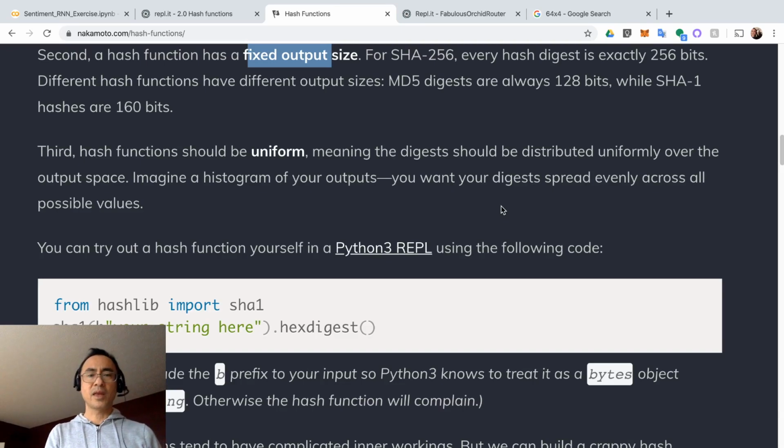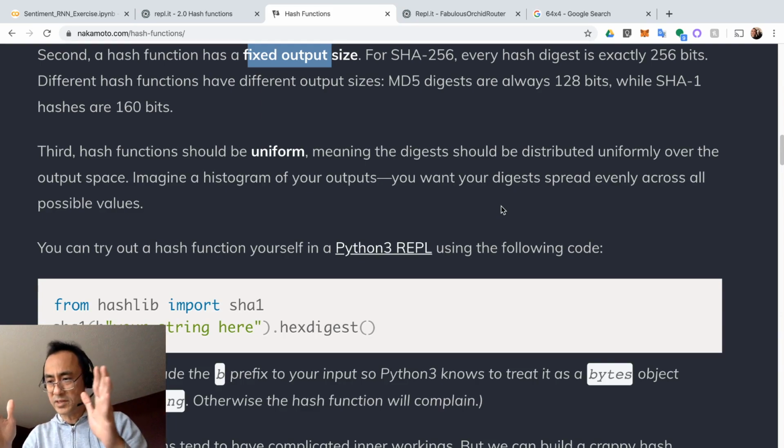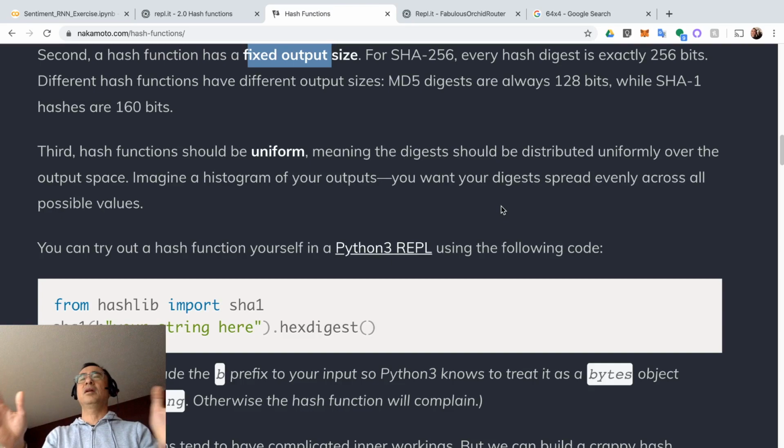So, remember those three. Uniform across all the possible output values, the digest. Fixed output size for a specific algorithm: SHA-1 has 160 bits, SHA-256 has 256 bits, and so on.